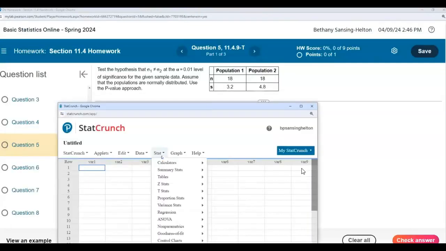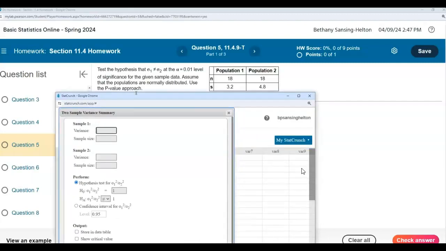All right, so for StatCrunch, we're going to do Stat, variance statistics. So standard deviation and variance are related, and every time you see one, you kind of got to think of the other. The variance is just the square of the standard deviation. We're dealing with 2 samples, and we don't have data, we just have summary, because the s is the sample standard deviation. So we're just given a total number of items, and then the sample standard deviation for each of those 2. So we're going to say with summary.